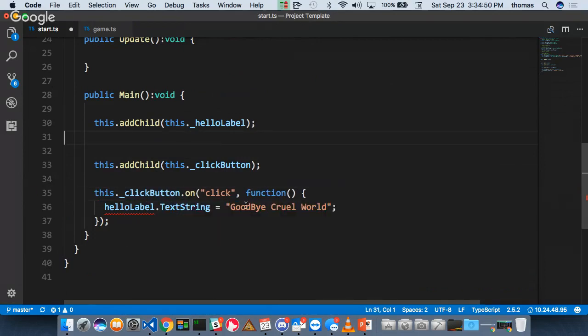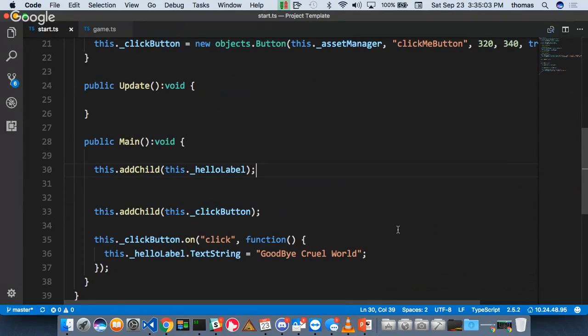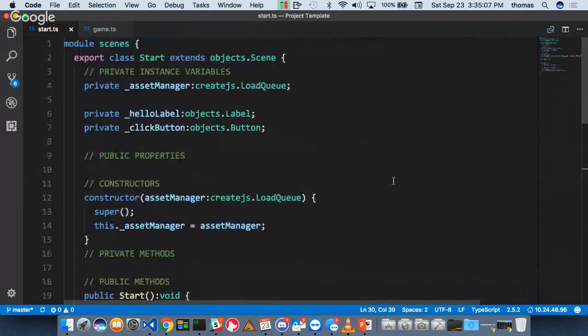I've got to create a click event. And I also have to change the text string in my click button. So these are all the changes I have to make. Okay. I think I've got everything. So here's what my class looks like now.